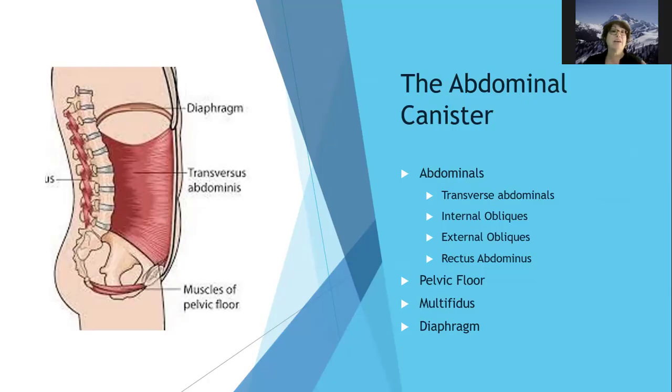The multifidi are kind of sewing the side together. So the multifidi are almost like the seam on an aluminum can, if you want to think of it that way. And then the diaphragm is the top of the can. So we have this nice little contained abdominal canister, and a lot of those muscles function together. They function together in stabilizing the core, in that sump pump activity with the respiratory system, and maintaining the pressure in our abdominal cavity, which is important for the function of a lot of our organs.